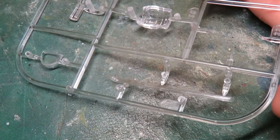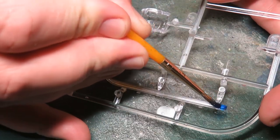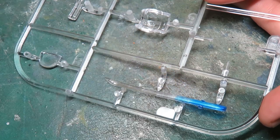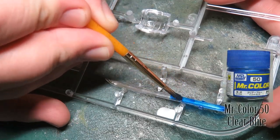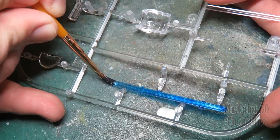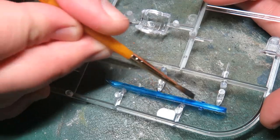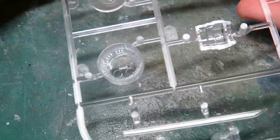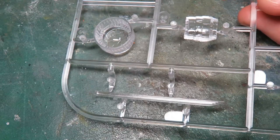To create the glowing effect with the warp engine and Bussard collector, I used clear paints, in this case Mr. Hobby Clear Blue. At the time I had great difficulty airbrushing these paints, so I hand painted the parts. Afterwards I painted the insides with some silver paint. The silver creates a reflection through the clear and gives a glowing effect.